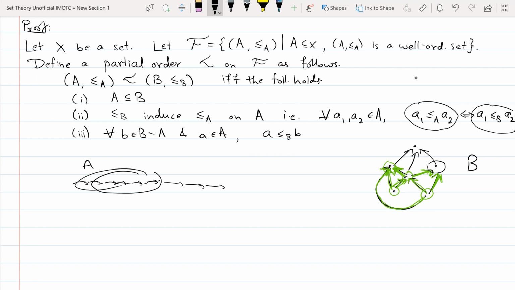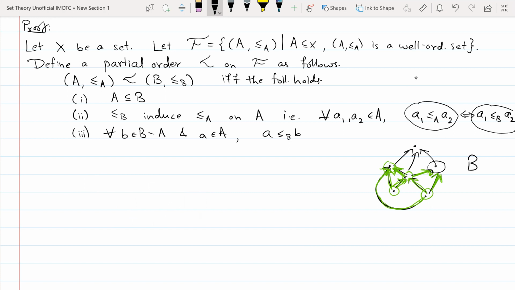What this is telling you is that A is an initial segment of B. Everything that is in B but not in A will be strictly greater than everything in A. And if you reduce the order on B to the set A, you get the same order on A. So A is an initial segment in some sense of B, but it's usually better not to picture them as linear sets. I mean, sometimes it is, but better keep it up.